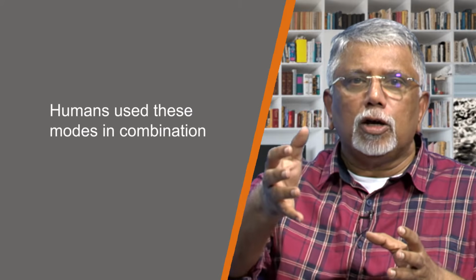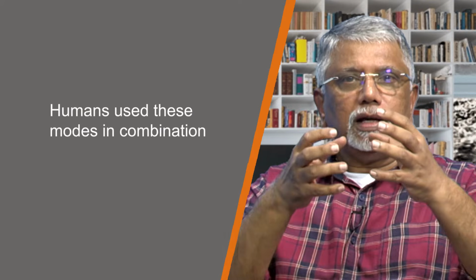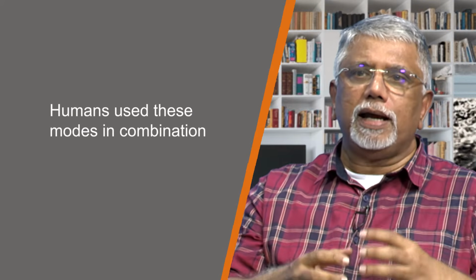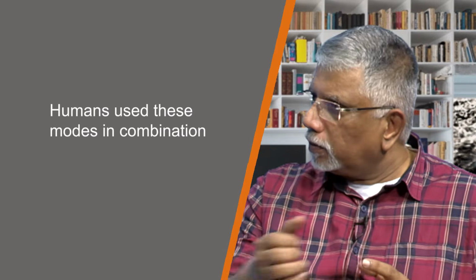But in all, these modes may or may not have operated on their own, or they could have acted in conjunction with one another. They could have occurred concurrently. That is, maybe to convey a particular message or strengthen a particular message or to confirm a particular message, they had to use both the visual mode as well as the oral mode. Or maybe the oral mode happened in combination with the tactile mode, right?